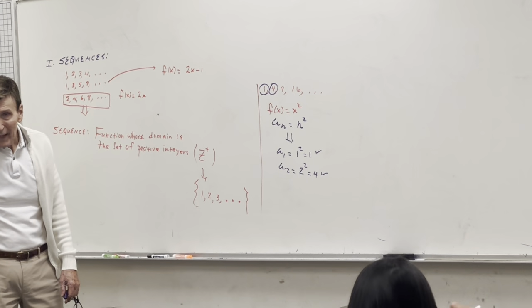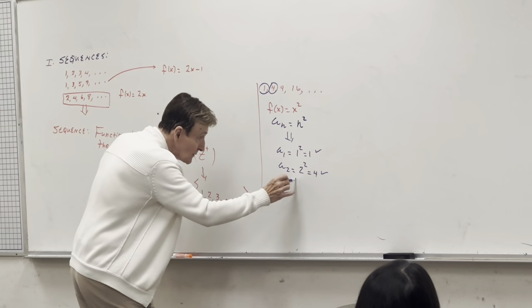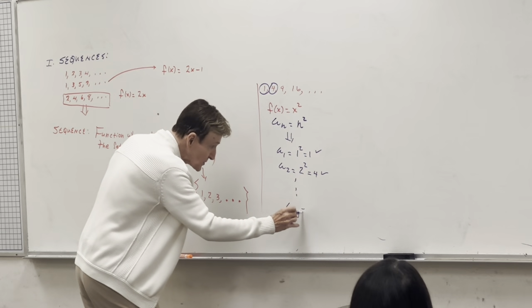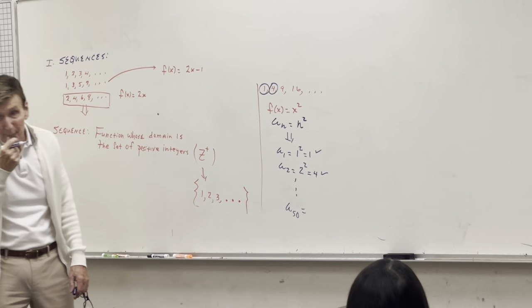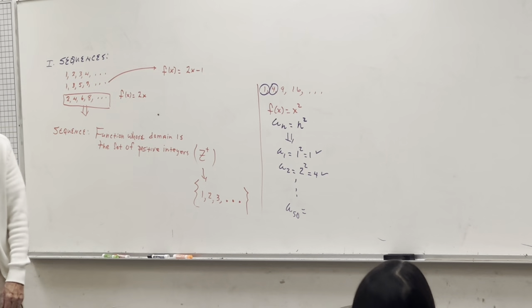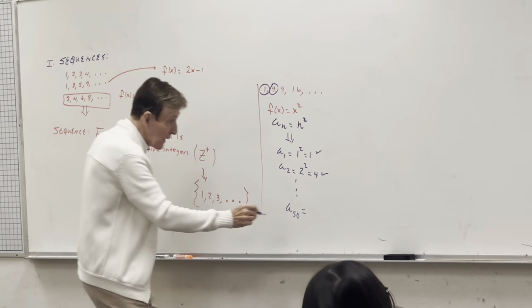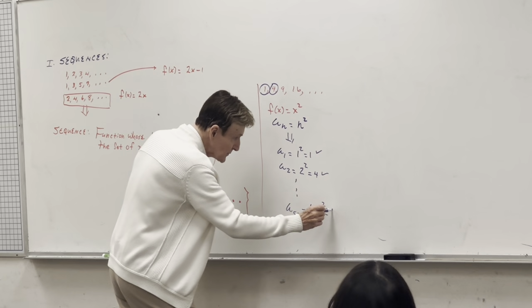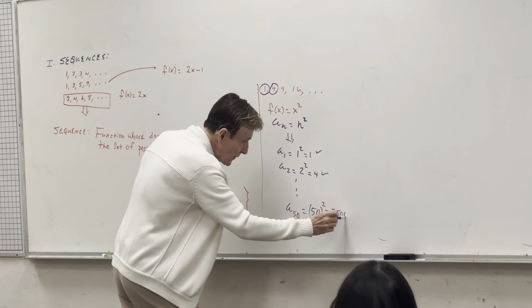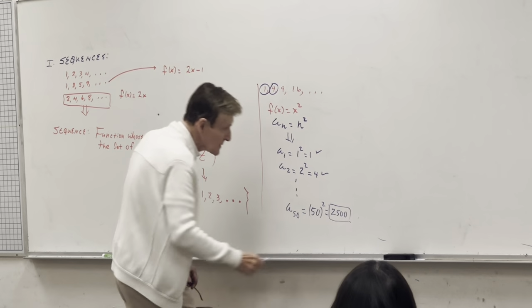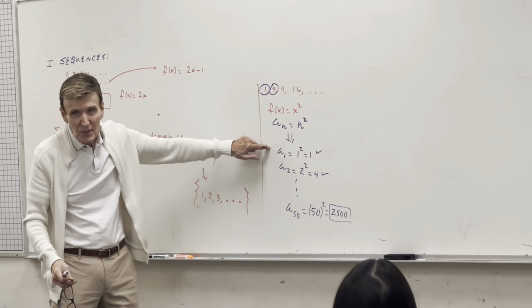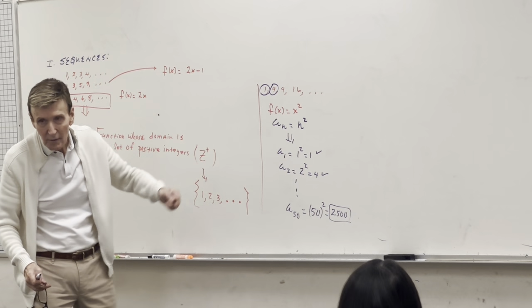Is that true, guys? Now, with this new notation, what is the value for the 50th term, written as a subscript 50? Put 50 in, 50 squared. And I think I heard 2,500? Yes. And that's the way it works. The only thing you have to accept is a little different notation, but we're still talking about a function here.